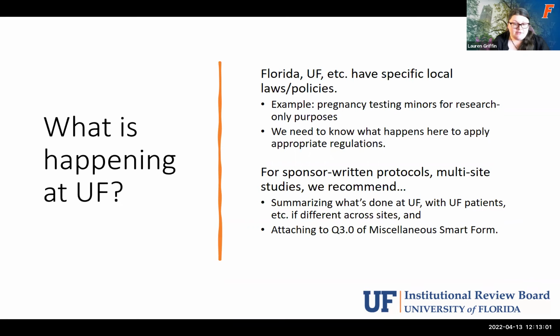So the best way to do this, if it's not entirely clear whether everything in the protocol is going to be happening here at UF and with UF patients, is to give a brief summary of what's going to happen at UF with UF patients, and add that to question 3.0 of the miscellaneous SMART form. This lets the reviewers, again, take a look at it, see what's happening here at UF, and then figure out whether some of these local context laws apply to what you're doing.